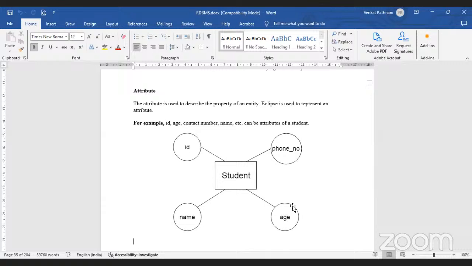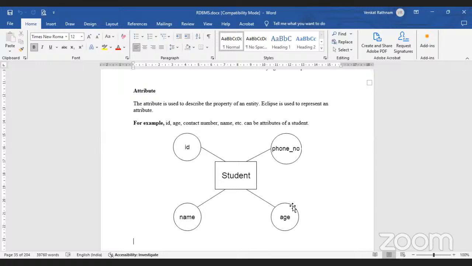Column names are the attributes, meaning student ID, student name, phone number. So column names are called attributes.